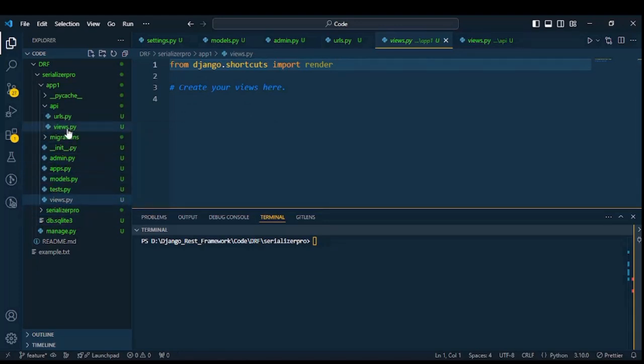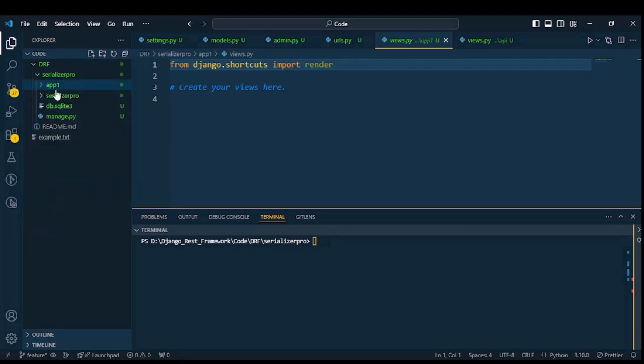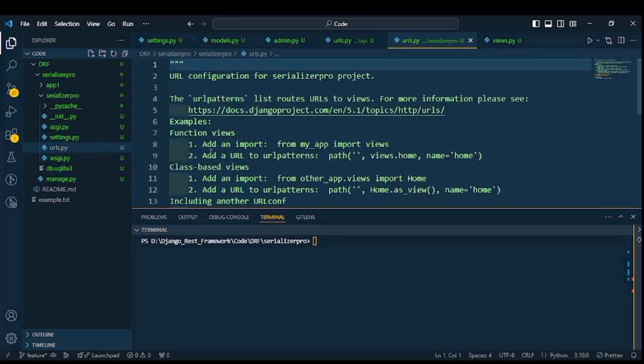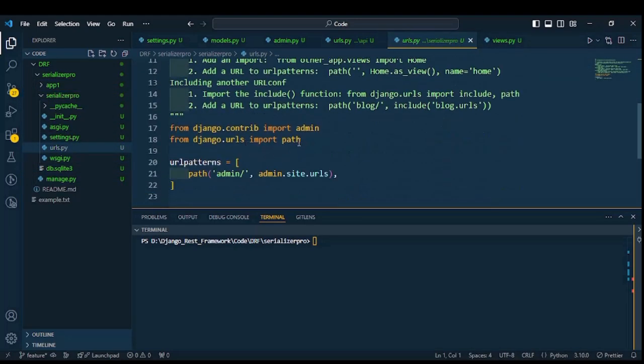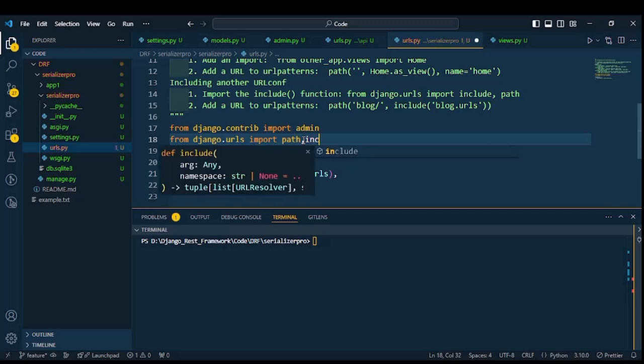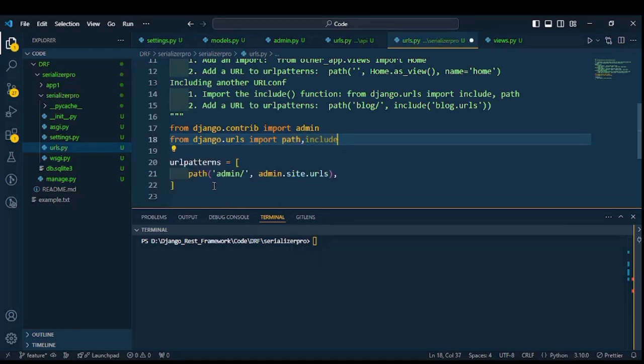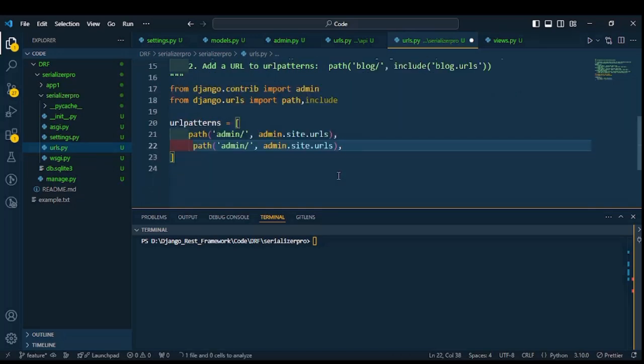We need to set this URL for the project as well as for the application. We'll open the main project folder, go inside the urls.py, and here we need to modify a few things. First of all, I'm going to include that application under the URL patterns. So I'm going to copy the content here and modify it a little bit.